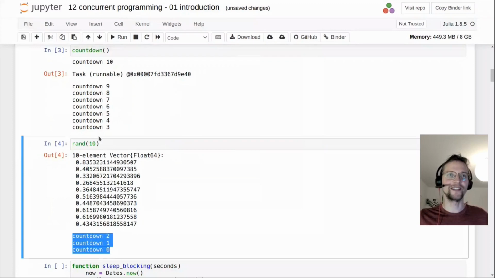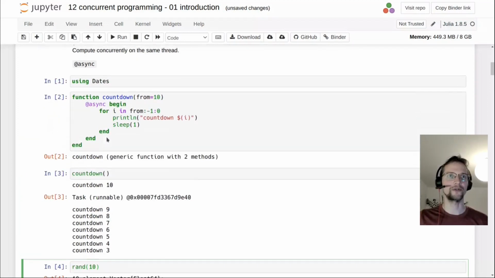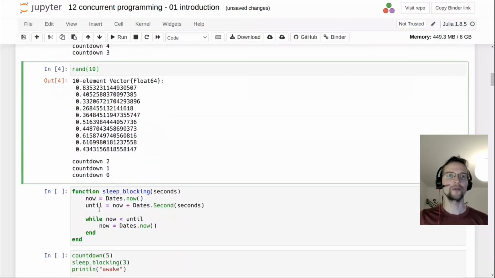So despite being in a new cell, the output of the asynchronous process is still printed out. So that's actually a feature. If you go to Visual Studio Code, Jupyter, this won't work, unfortunately, but thankfully it does in the Jupyter notebook. So being here, we have the full insight into the concurrency. So you see, we can just execute anything and it will continue.